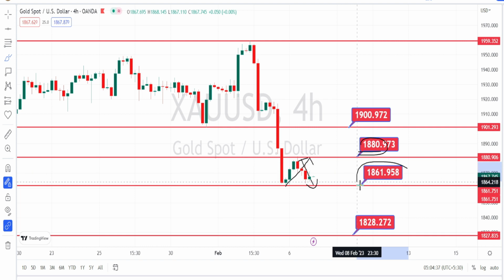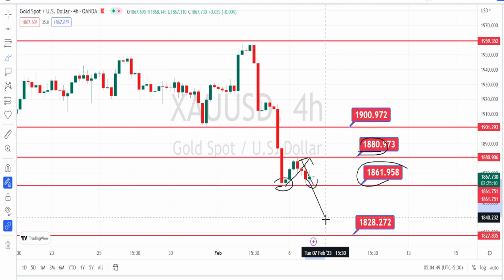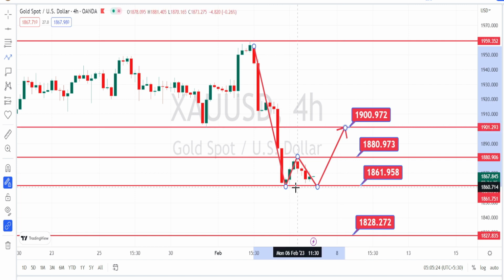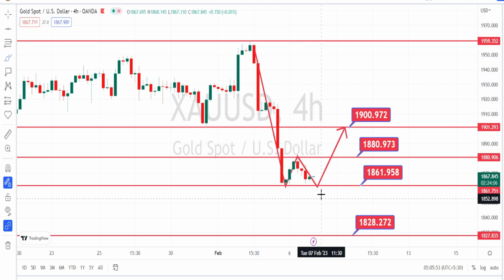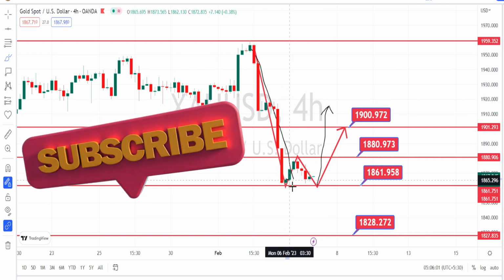Again, this level of 1861 is currently acting as a very strong support. Wait for the price action to break the previous support level of 1861 if you want to freshly enter on the bearish side trade, and wait for the price action to break the resistance level of 1880 if you want to freshly enter on the bullish side trade in 4 hours time frame also. Since we have a high impact news planned for today, we can expect a directional momentum in gold. And whatever price action it goes on the bullish side, it will be only considered as a retracement of the previous bearish side trend.